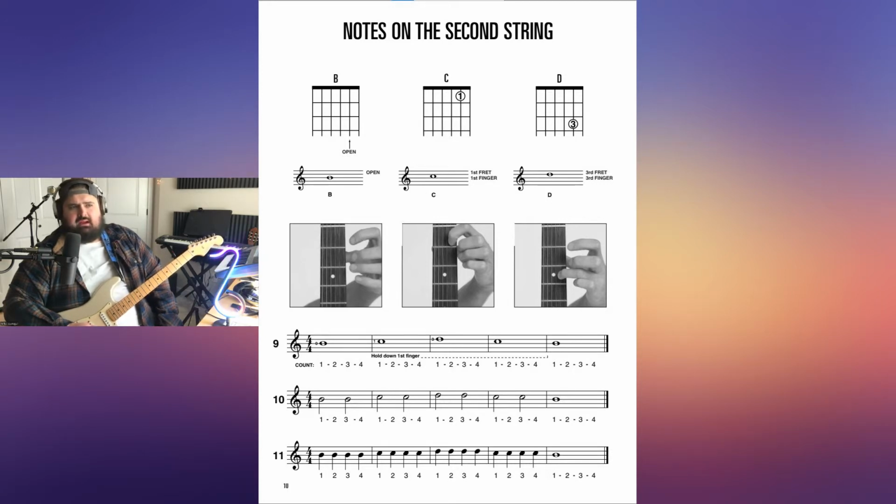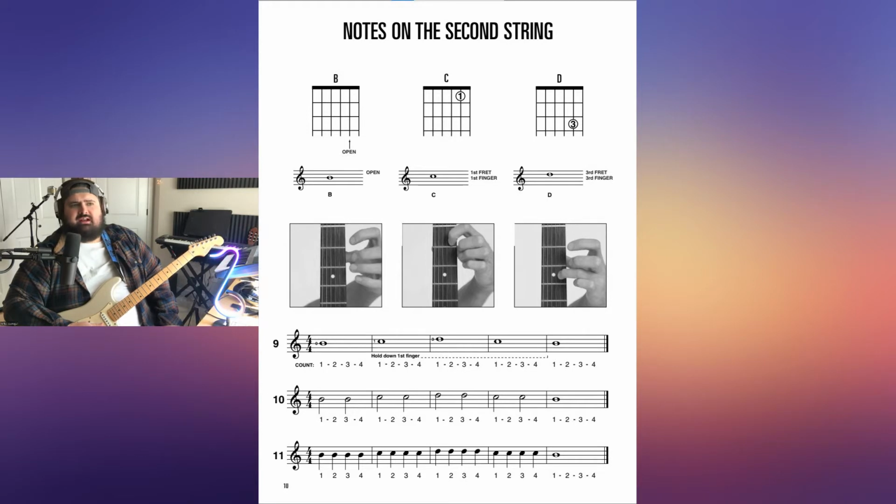Now if you look below our notation, as we discussed before, we always indicate where the placement is, if it's on a line or on a space. In this case, it's a line note, and it's on the third line, or we can say the middle line. Whichever way it works in your brain for you to remember that is always open B.